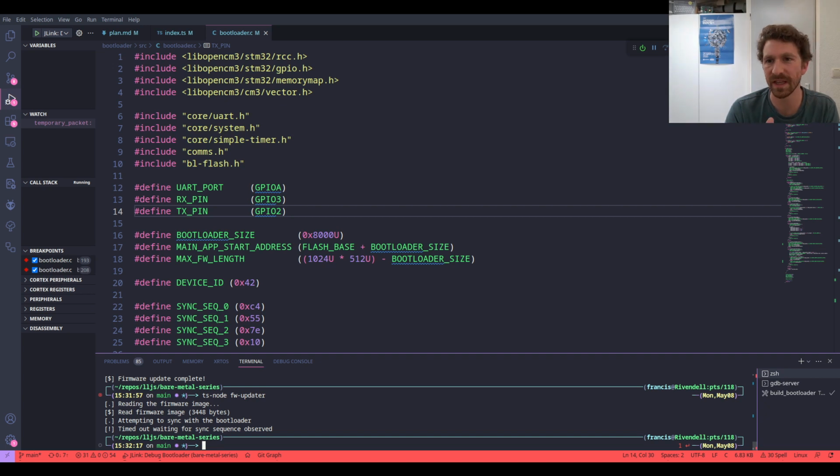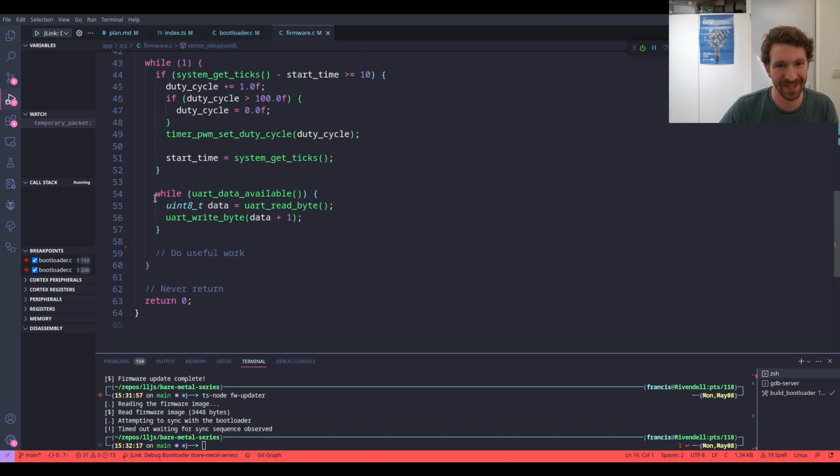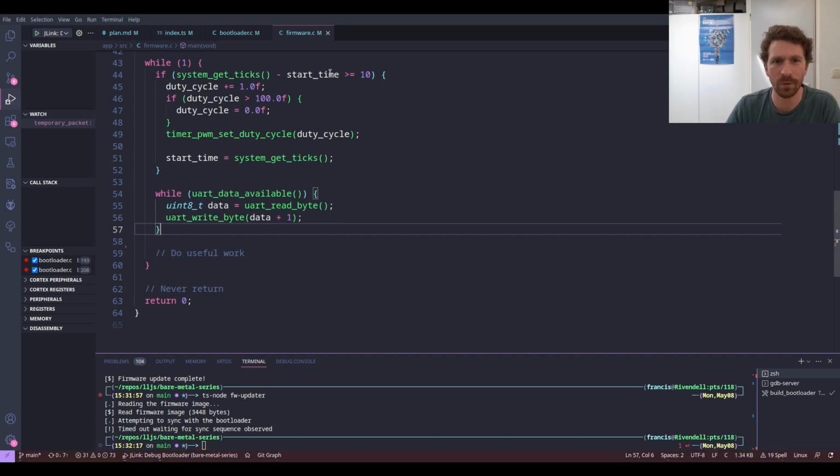I was putting the system delay in, and I realized what was happening was that in some cases I was trying to debug the application while it was actually out of the bootloader and into the main application. And of course, in the main firmware, we have this line of code where if data comes in on the UART, we basically just send the same data back, but shifted up by one. And one property of the CRC is that that's obviously not going to build a packet with a correct CRC at the end. So that was failing, and that all made sense actually.